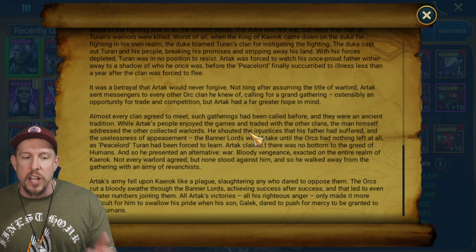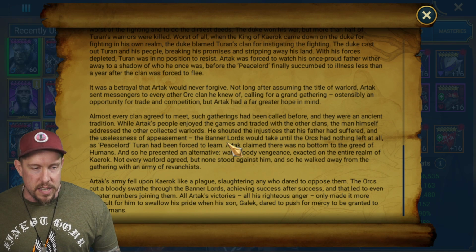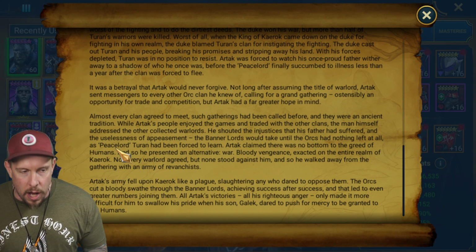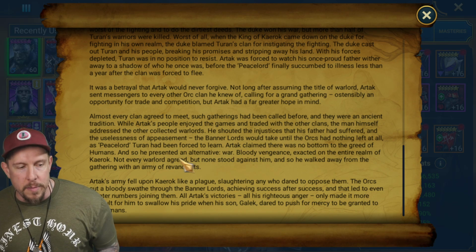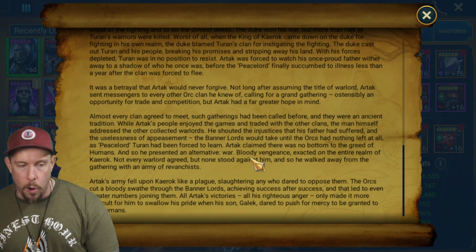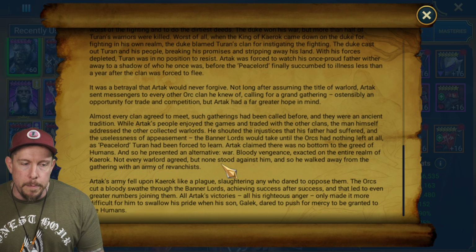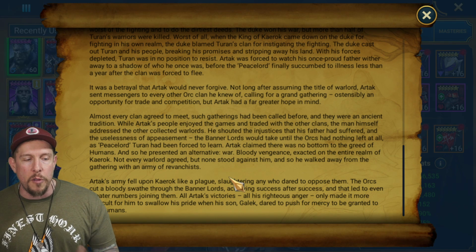He shouted the injustices that his father had suffered and the unpleasantness and appeasement the Banner Lords would take until the orcs had nothing left at all, as Peace Lord Turan had been forced to learn. Artak claimed there was no bottom to the greed of the humans, and so he presented an alternative: war. Bloody vengeance exacted on the entire realm of Karak. Not every warlord agreed, but none stood against him, and so he walked away from the gathering with an army of avengers.